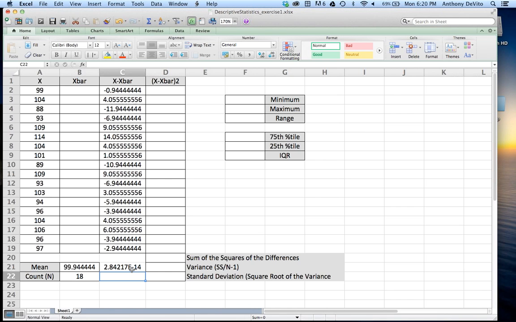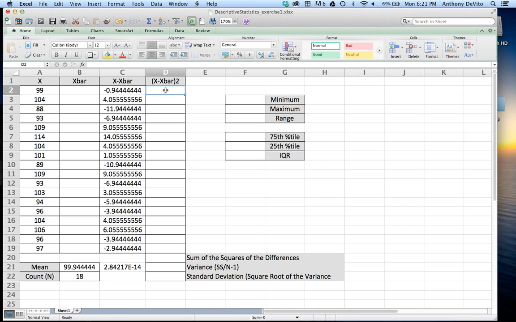One of the ways we need to get rid of the negative, or we need to get this to have all positive signs, is to take the absolute value. Another way in mathematics of getting rid of negative signs is to square a number. Because if we square the number, a negative number becomes a positive number, as does a positive number. So what we're going to do is take the difference between the mean and the value, and we're going to square it this time.